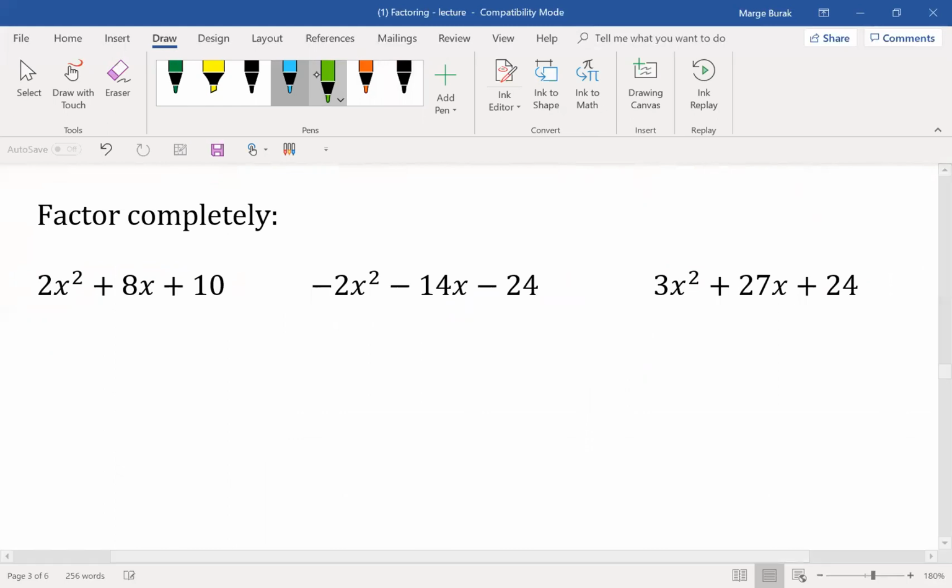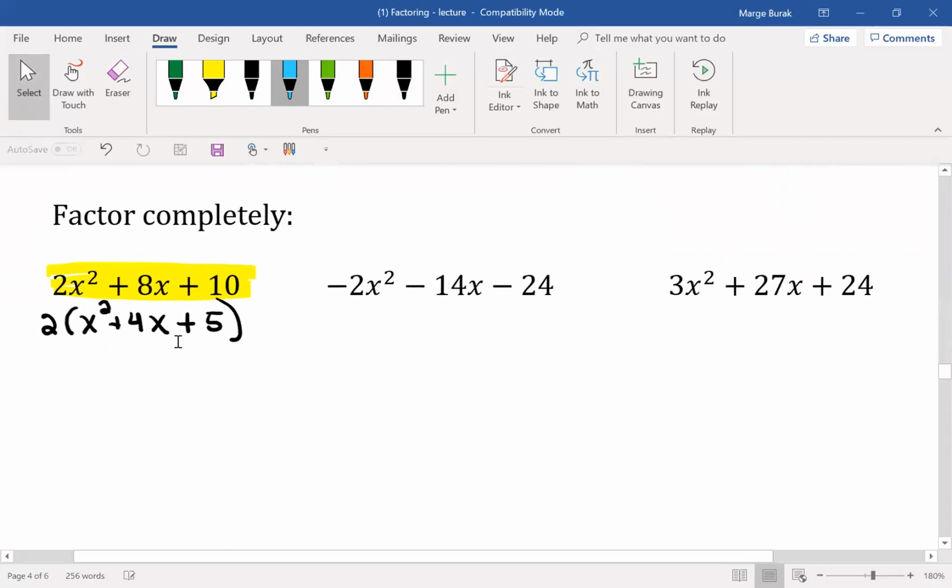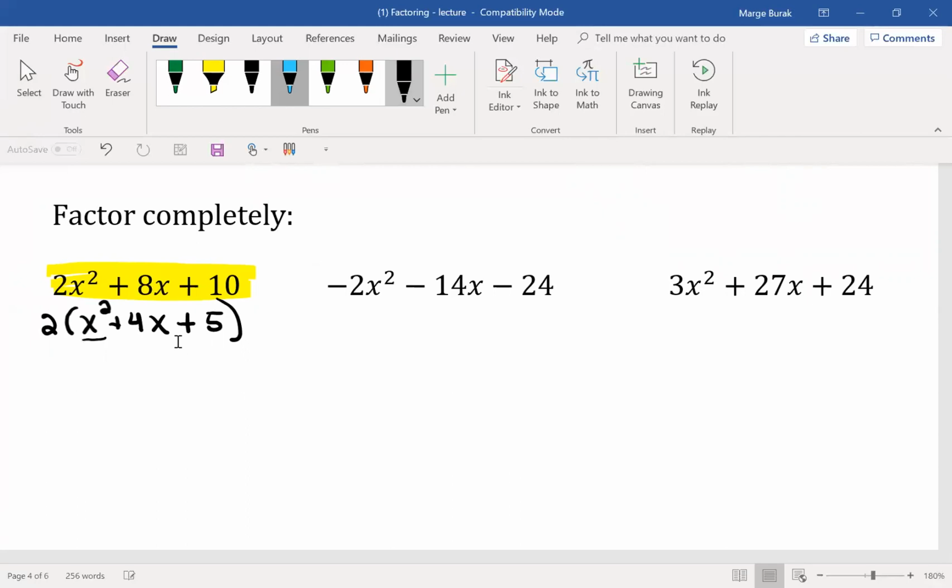Okay, so we're going to keep going here, and I want you to know that the first thing you do, if you remember the first trick, was to factor common factors. So the first thing you're going to do, no matter where you are at, you're going to pull out the common factor. So they all have 2. So first I pull out 2. And then I look at what's left, the trinomial inside only, cover up that 2. Just look at just the trinomial inside now, right here, and see if we can factor that.